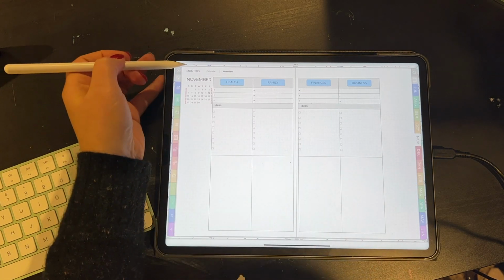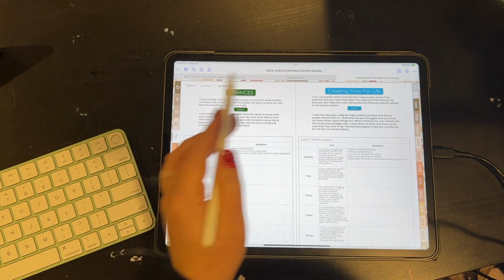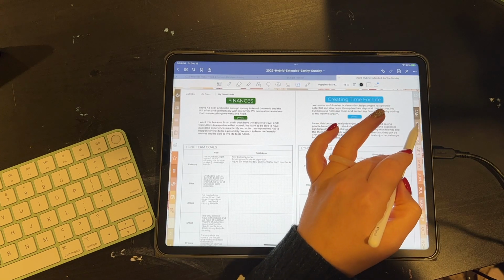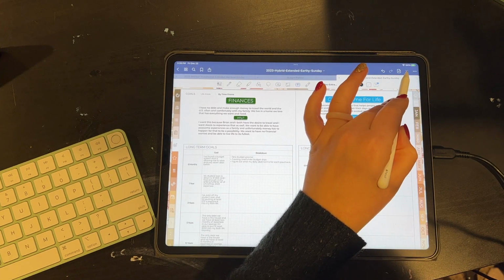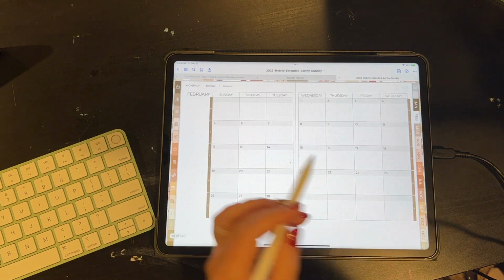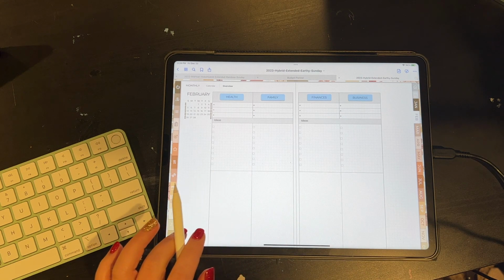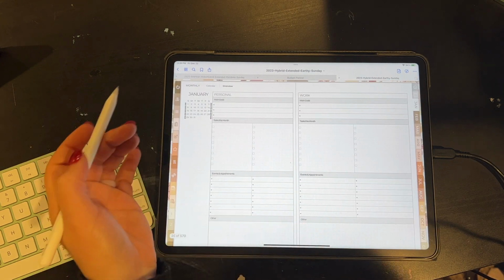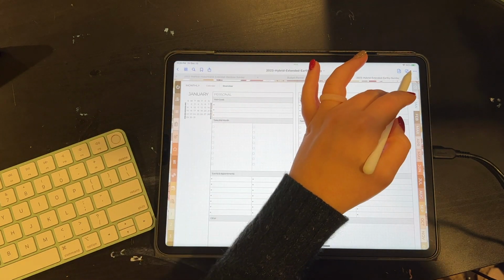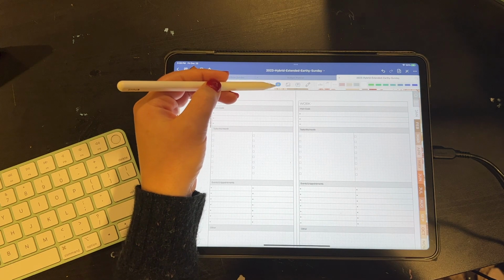I think that I actually already did it. So let me look in here if I did do that. I think that I did, though. I think I put it in to February. All right, let me see. What does it say for overview? Yes, it does. Awesome. All right, and I believe that I actually put that in as an element. So let me see if that is available for me.